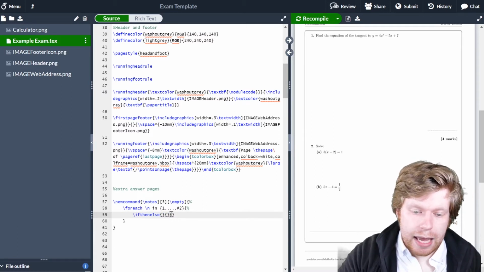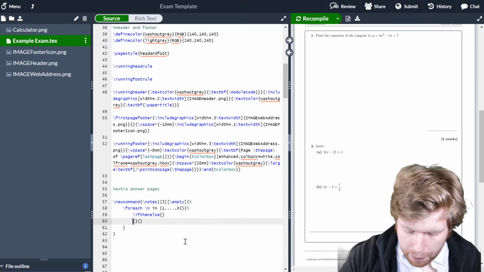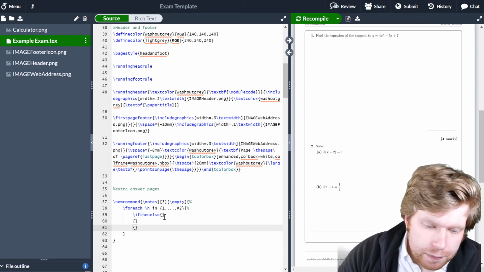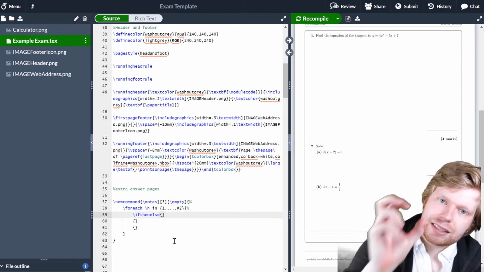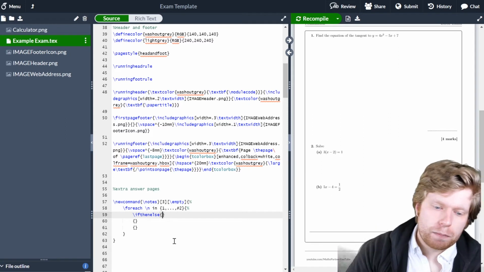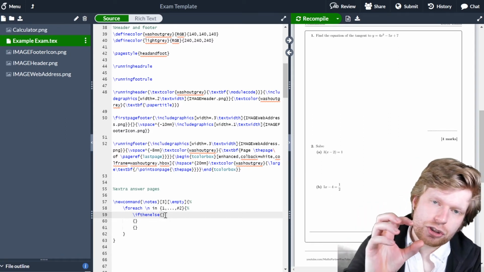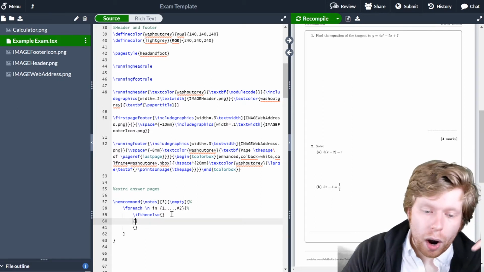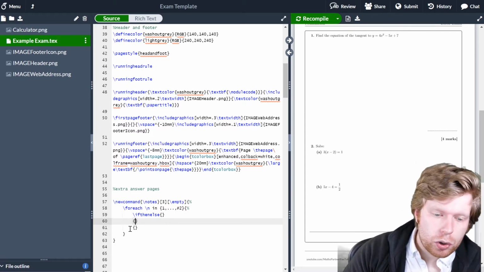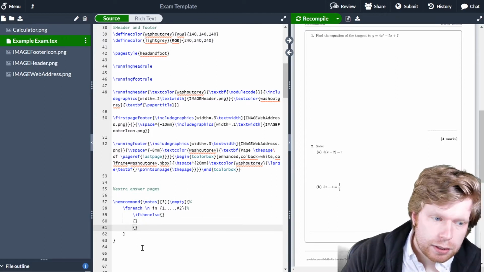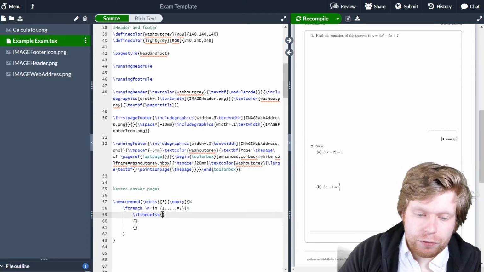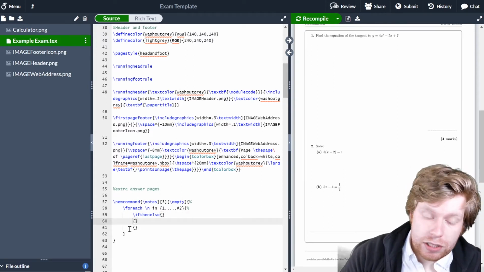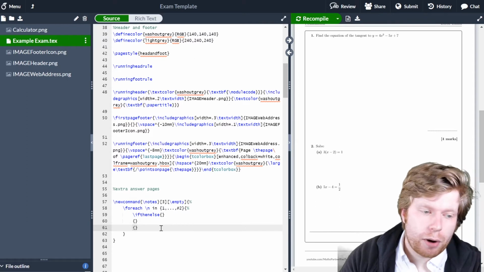So I'm going to put these 3 inputs in 3 curly brackets, and in fact, I might put each set of curly brackets on a new line. How this works: in the first set of curly brackets is the statement that I want to check is true. So I say to LaTeX, if this statement is true, then do whatever is in the second set of curly brackets. Otherwise, if that thing in the first set is not true, then do the thing in the third set of curly brackets. So that's how it works.